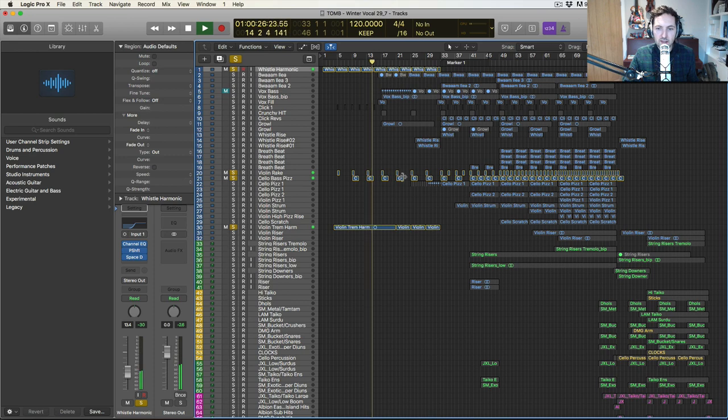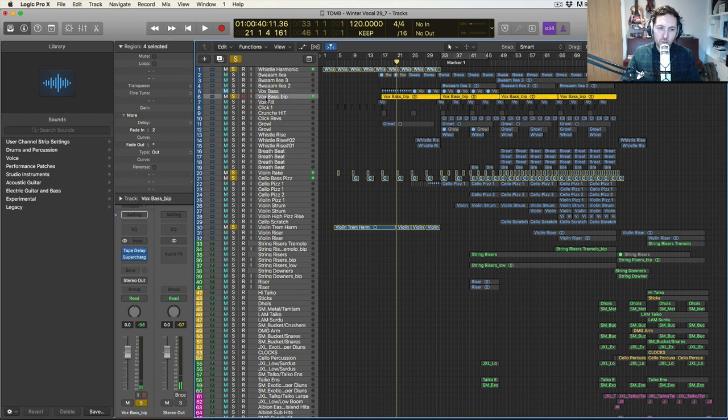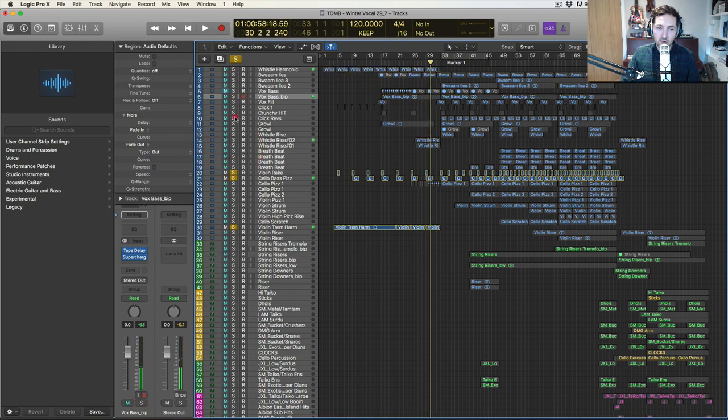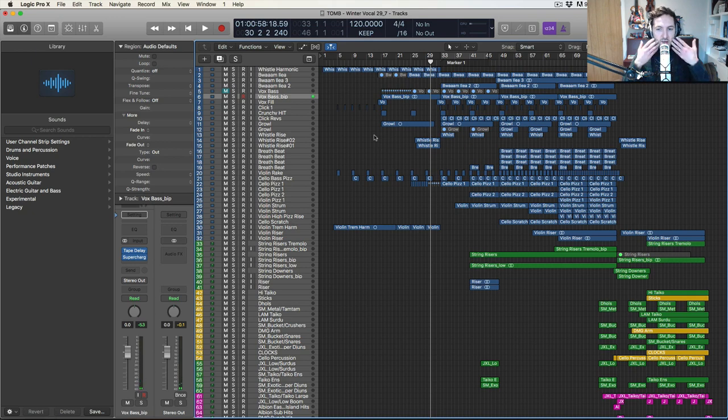And then I had some other ideas come in. Namely this, which is me just going boom, boom into the mic with a pitch shifter, and then putting it through some delay. And we had a couple of other things like these whistle risers going on. So I'm basically just trying to mimic everything as much as I can with what I have, which is my mouth, my violin, and my cello, which is in another room.